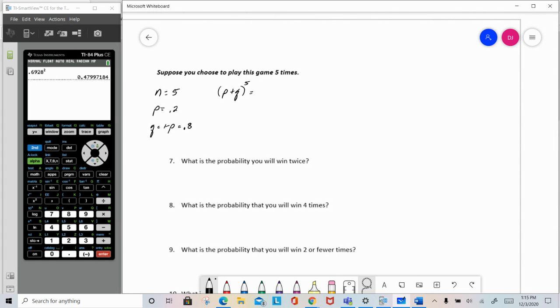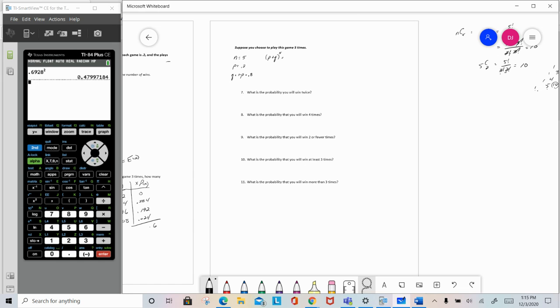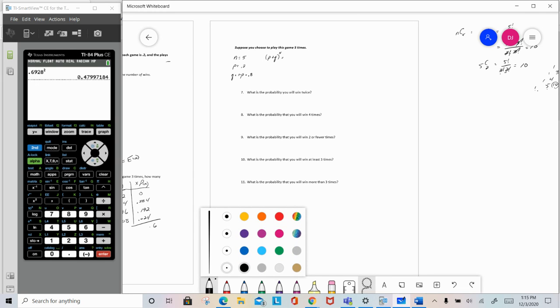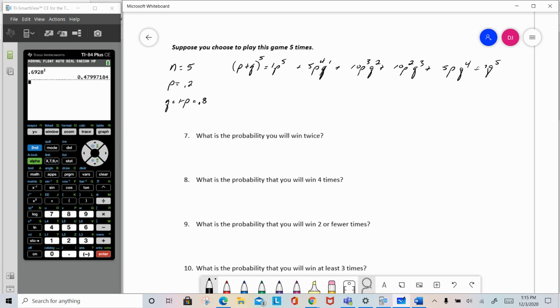If you recall the expansion, how to do a binomial expansion, I've shown this several times, right? P plus Q to the 5th, I'm going to take the 5th row of Pascal's triangle as my coefficients. We know that this is going to happen. We're going to have P to the 5th, P to the 4th, P to the 3rd, P squared, P to the 1st, P to the 0, Q to the 0, Q to the 1st, Q squared, Q to the 3rd, Q to the 4th, and Q to the 5th.